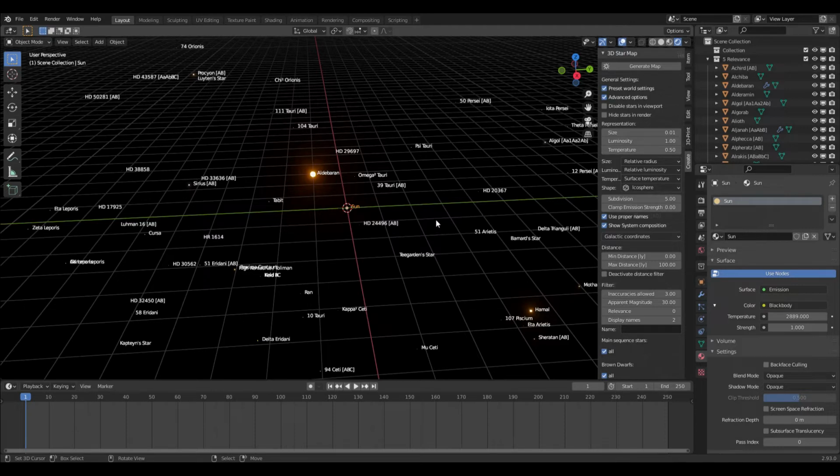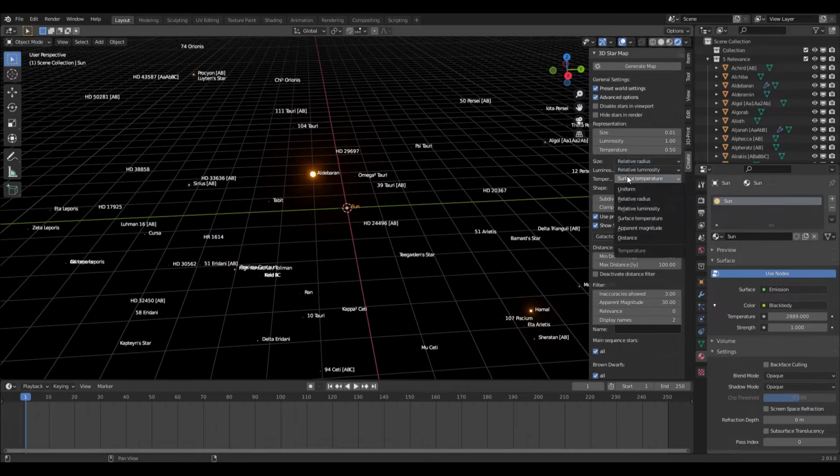Now, by default, all the stars have relative sizes, relative luminosities, and the surface temperature that is given in the CSV file for the star. Before, you could set the size and luminosity to uniform, and all stars would have uniform size and luminosity. You can still do that, although this direct option has been removed, but is now found here in this menu, where you can set the size, luminosity, and also the surface temperature now to uniform. But I also made it possible now to switch these things around. So you can set, instead of scaling the star with its relative radius, you can now use, for example, relative luminosity or surface temperature, and also apparent magnitude and distance to scale the star.